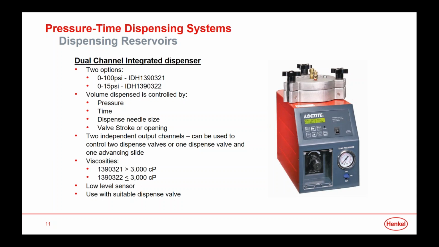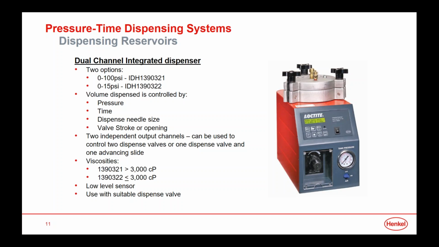These reservoirs are capable of taking basically any of our bottles, from a 250 ml bottle all the way up to a 1 liter bottle, and you could feed product out of this reservoir to a dispense valve to deliver that adhesive onto a part. Again, similar to the syringe systems, these reservoirs are very common. They can be easily integrated into any kind of stationary application, semi-automated system, or fully automated application where we would take a reservoir, combine it with a robot and a dispense valve, and provide a fully automated solution.